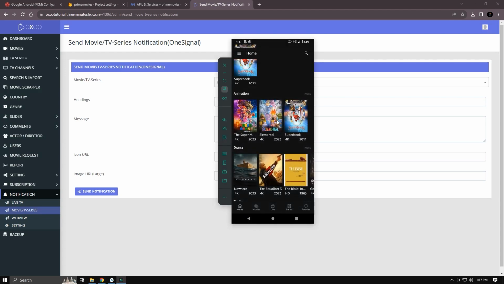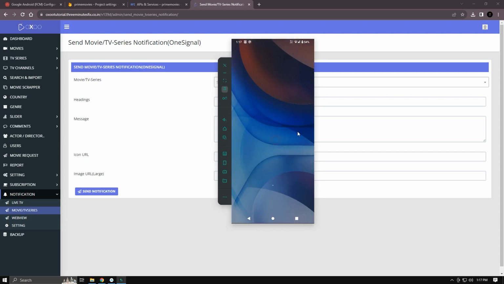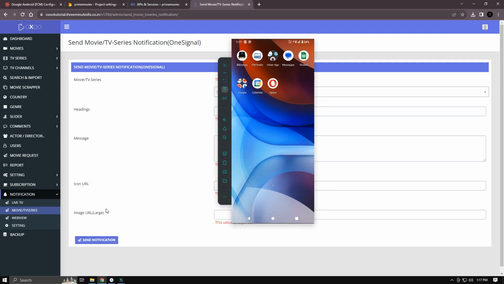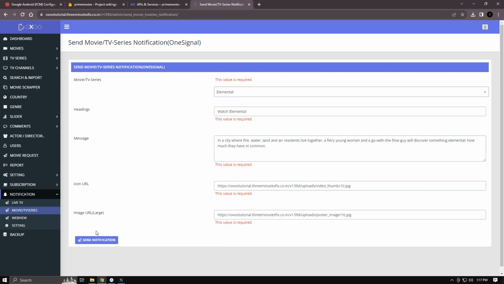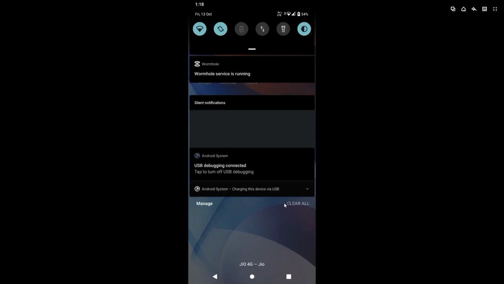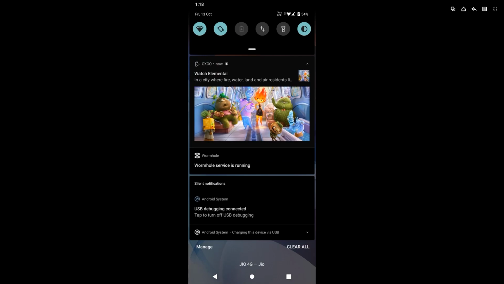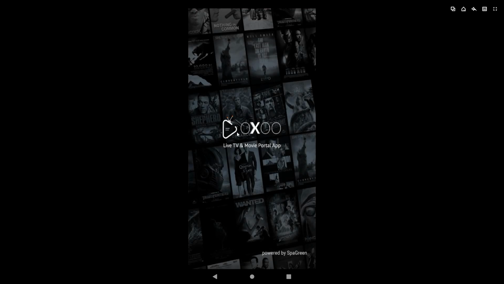Notifications are being received correctly without any problems. Let's see if they still work when the app is closed. If notifications don't get sent when the app is closed, then there is no use for notifications. Wow. Yes, it worked without any problem. I think you can try playing with different movies and series and send notifications to devices you like.